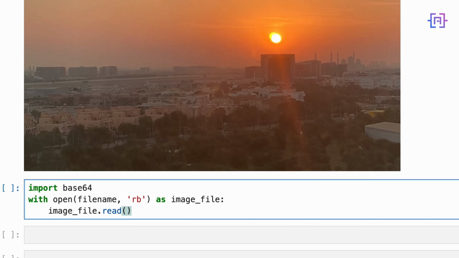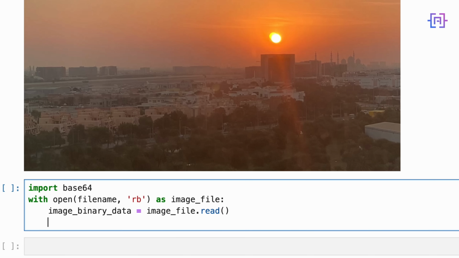And we are going to store it in a variable called image_binary_data. And finally, we are going to encode the image binary data using base64.